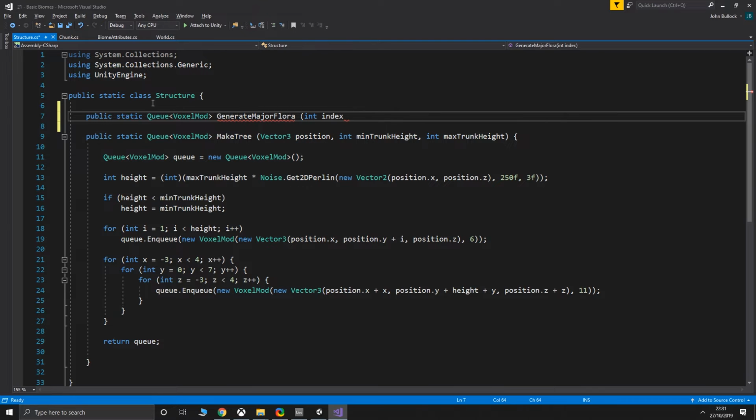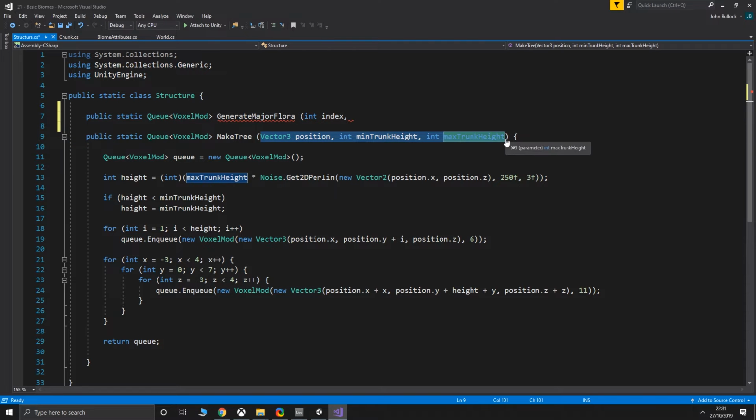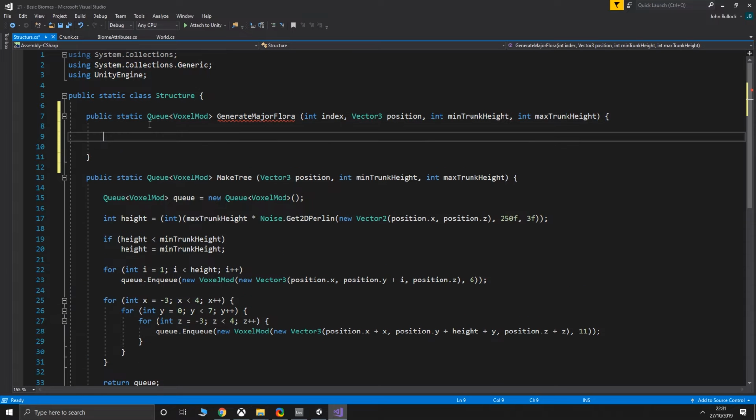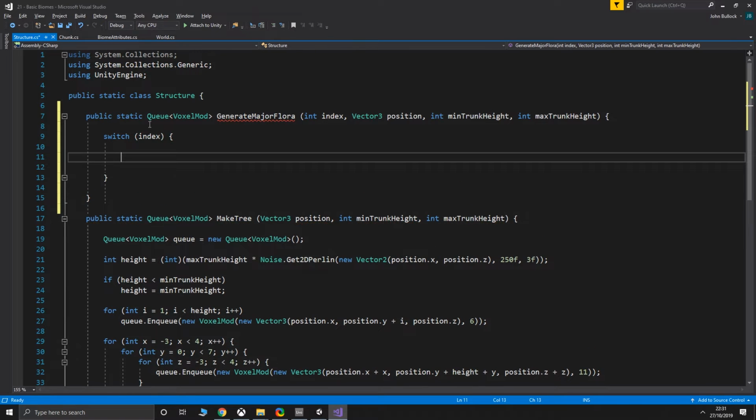So this wants to take an index. I'll show you what the index is for shortly, and then the rest of it we'll just copy from here because it's basically the same thing. And then it's going to be a switch, which will take in that index value. And then depending on the index value, it's going to call one of these. Well, I say one of these. Right now, we only have the one, but there will be more than that.